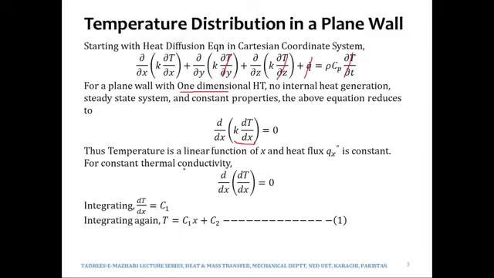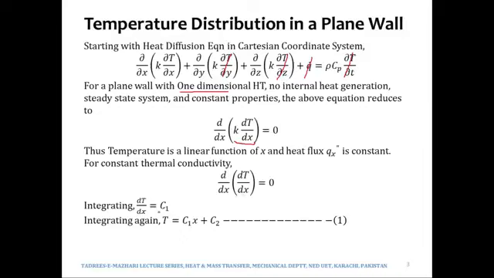Now if we say that the thermal conductivity is constant, K will come out of the differential sign and then 0 upon K will give us 0. So we will be left with d by dx of dT by dx as 0. So whether it is a plane wall, cylindrical coordinate system or spherical coordinate system, we will first start with the heat diffusion equation and we will make those four assumptions, or we will say again that it is not an assumption, rather it is how the system is working. So we would be left with one term only.